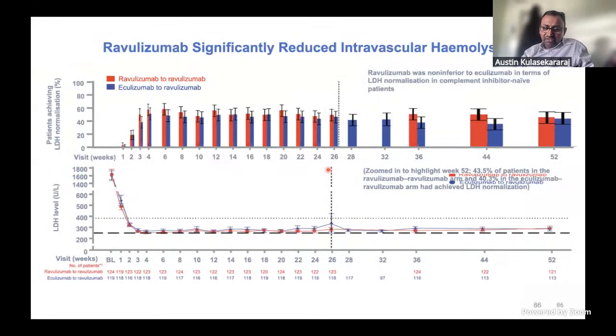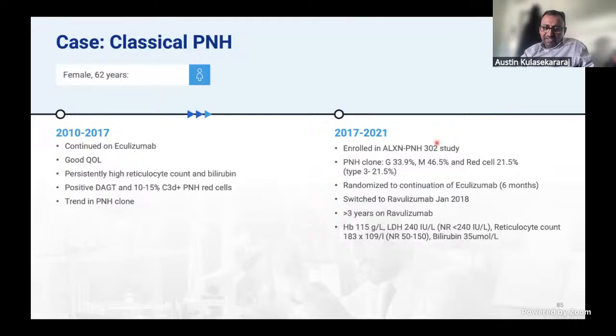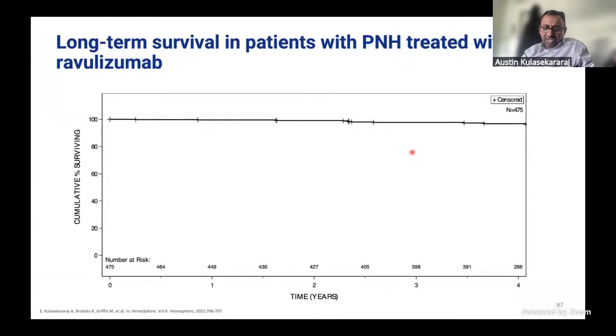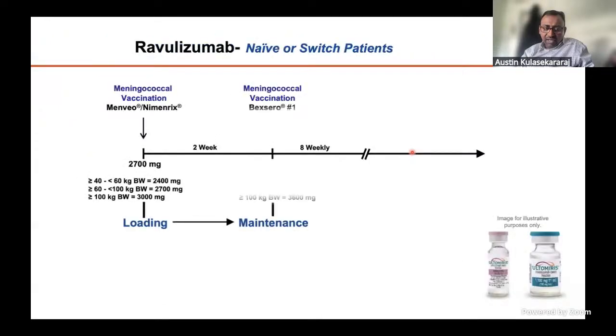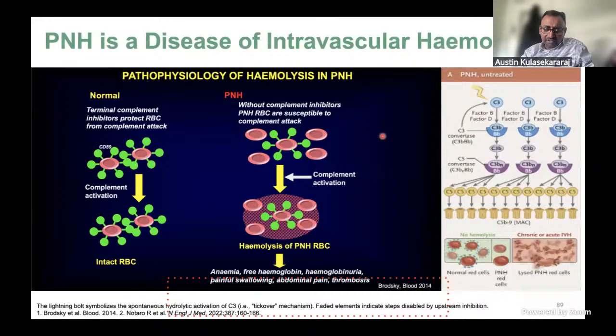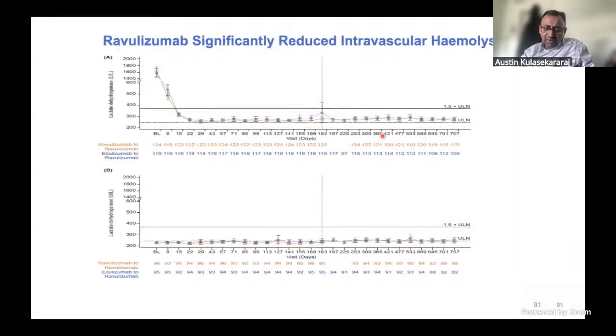So what did she do? She changed over to ravulizumab when the study began, because ravulizumab is the modified version of eculizumab, which is given 8 weekly, and she's been on the treatment for the last 7 years as well. And ravulizumab does the same thing, that it improves the survival. And it's given every 8 weekly. And vaccination is important for this group of patients because of the blockage of terminal complement activity. So PNH is definitely a disease of intravascular hemolysis, as you've seen in this context, that C5 inhibitors work in this context. And I showed you already how these ravulizumab work.